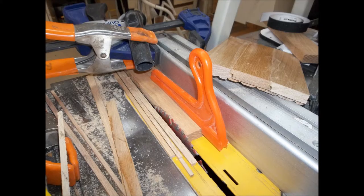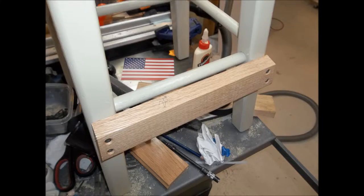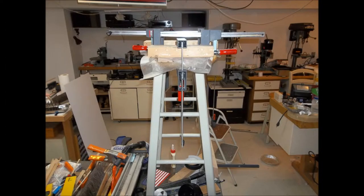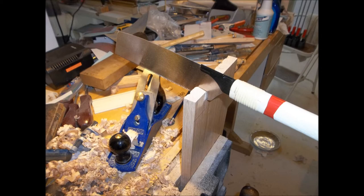You can see my sawdust collection system is removed — I've taken everything out. This is just my shop vac that I use for cleaning the shop. Here's some more Bruce flooring with 2x4s to keep it flat, clamping it overnight. This really doesn't take very long — only about an hour to do each stool, though you have to clamp it overnight. Here it's clamped up, planed for gluing it together. I cut the notches out with Japanese saws — I like using Japanese saws for most of my sawing.